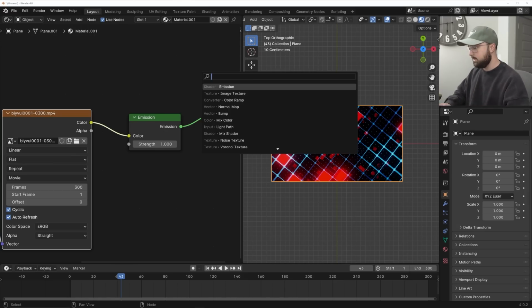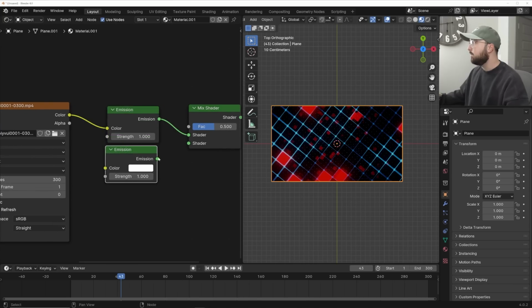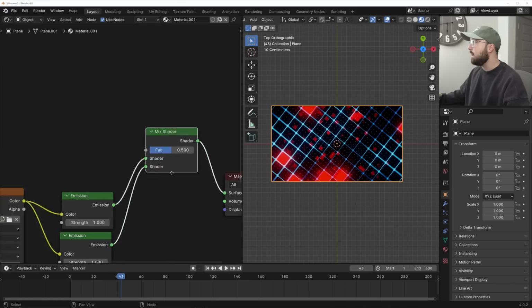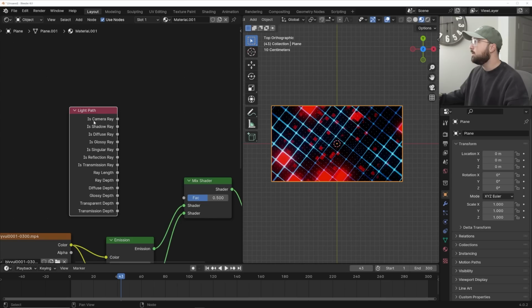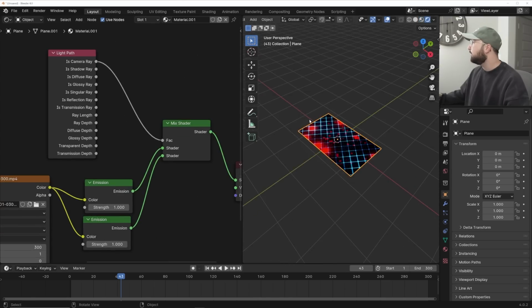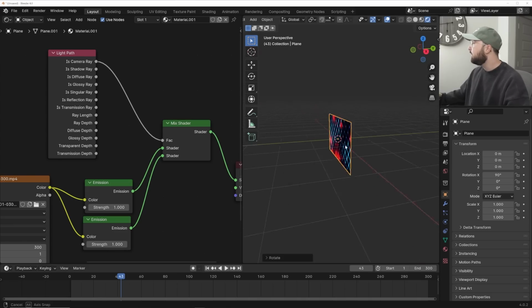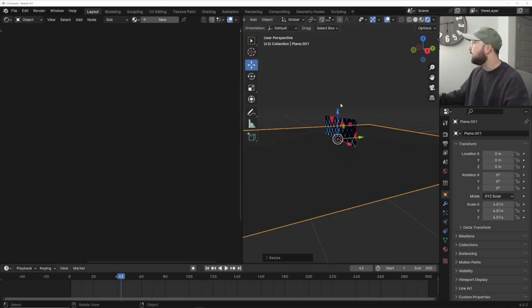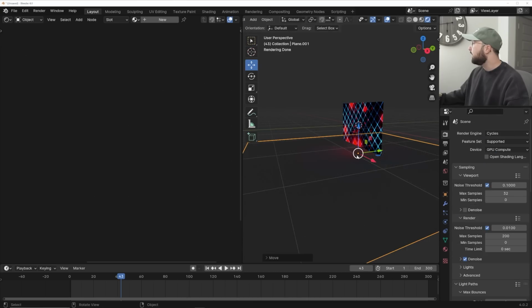So let's go ahead and get in a mix shader, and then get another emission down here and plug it there. And we'll plug both of these into the color. And then for the factor, let's get in a light path node and use is camera ray. And this is what's going to do it. We'll hop into Cycles, and let's go ahead and hit R X 90 just to rotate him. And then just for now, I'm going to put a plane under it so we can actually see the light hitting it.